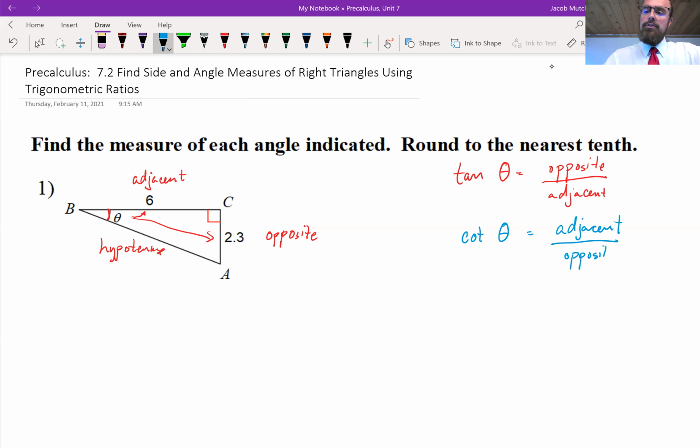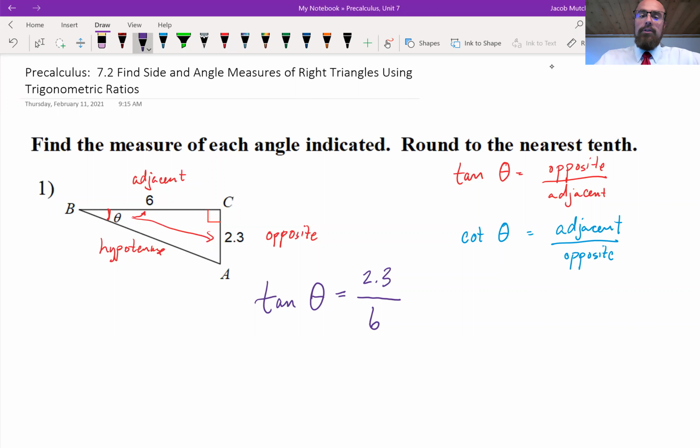I'll go ahead and choose tangent since that's the first one I've got listed here. So the way I'm going to set this up, it's really going to look like the way we've defined tangent: tangent of theta equals, and I actually want to substitute in the length. So the opposite side here has a length of 2.3. The adjacent side has a length of 6. And that's my setup. I just want to create one of these trigonometric ratios from the angle provided and set up the ratio on the other side of the equation.